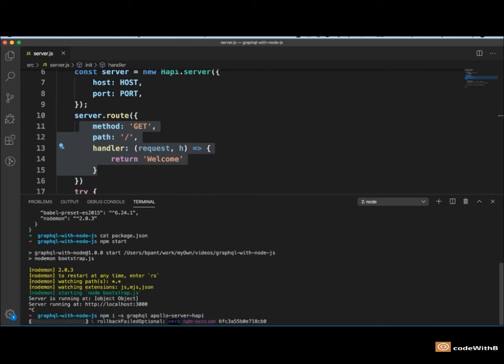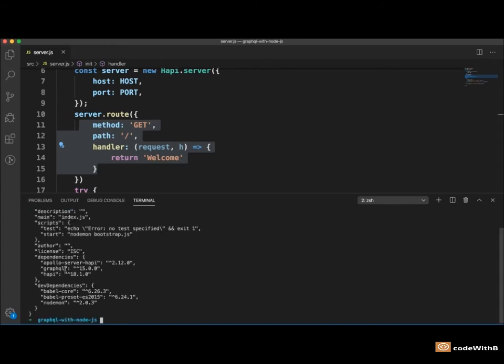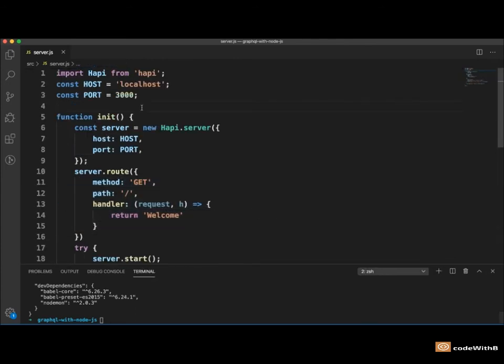If you are working with an Express server, use Apollo Server Express. It will add another route to the Node server. So all the GraphQL related routes will be handled by the Apollo Server Hapi.